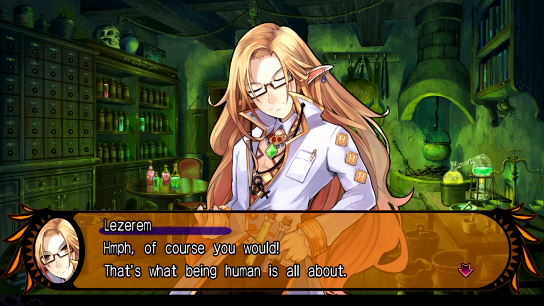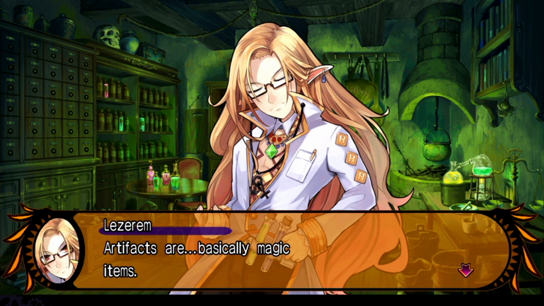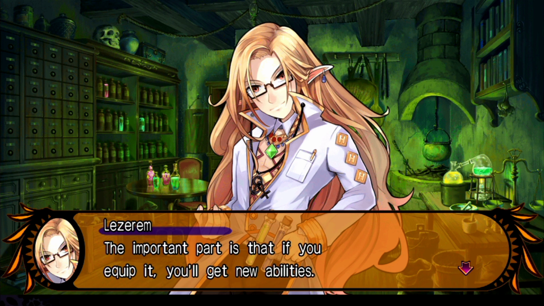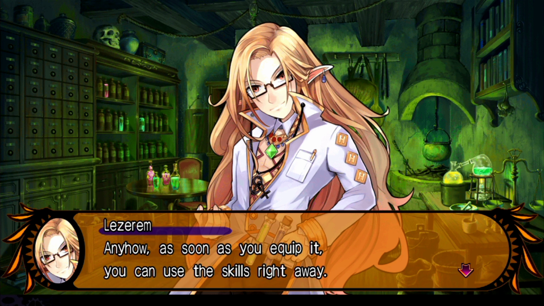I knew you'd come. Of course you would. That's what being human is all about. Congratulations, you're the first. I'm going to be straight with you. Do you know about artifacts? Nope. You're modest. Artifacts are basically magic items. Inside of them lie special powers. It's said that they're the souls of fallen warriors or something. But that doesn't matter. The important part is that if you equip it, you'll get new abilities. Those new abilities can be either skills or spells. Anyhow, as soon as you equip it, you can use the skills right away.